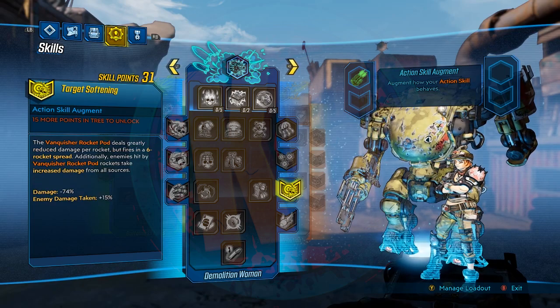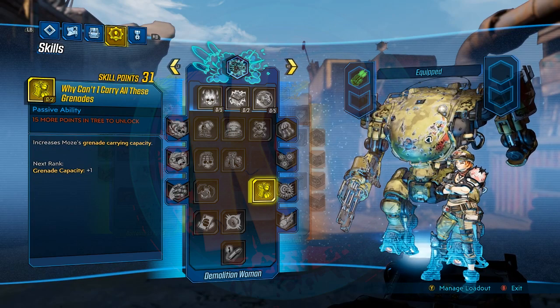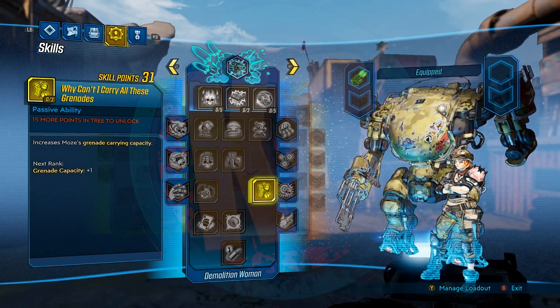Target Softening. The Vanquisher Rocket Pad deals greatly reduced damage per rocket, but fires in a 6-rocket spread. Additionally, enemies hit by the Vanquisher Rocket take increased damage from all sources. Why can't I carry all these grenades? A 3-point skill increases Moze's grenade carrying capacity. You combine this with that critical hit damage grenade. Ho ho ho ho! Gonna be fun.